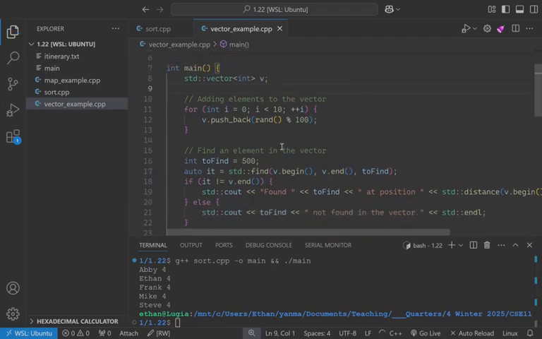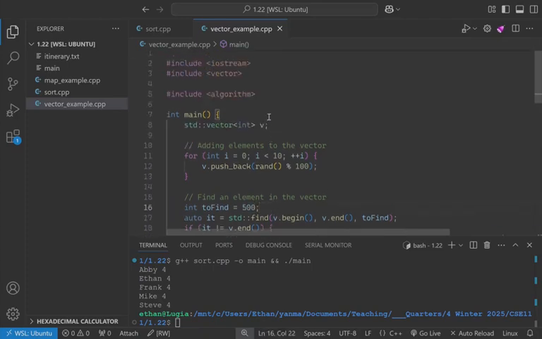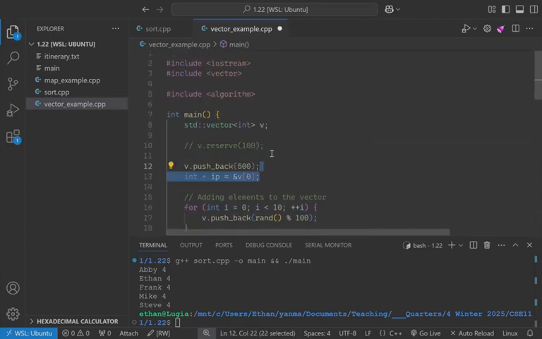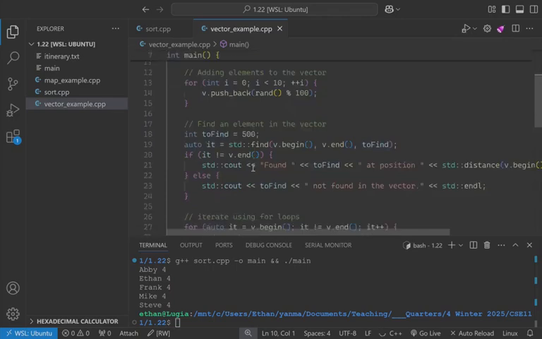Cool. Okay, so here I am pushing back 10 elements, and they were all random numbers between 0 and 100. And then what I'm trying to do is find the number 500. Okay, cool. Good.